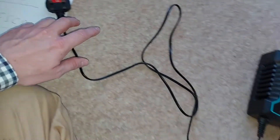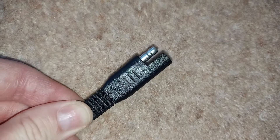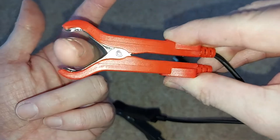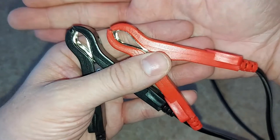The second cable that emerges from the bottom of the charger has a generic connector on the end that enables you to choose which type of battery clamp you use. This smart car battery charger comes with two separate types of battery clamp, each of which have their pros and cons. Option one is these crocodile clips, and the advantage is that they can very quickly be connected to the terminals of your battery. The disadvantage is that they could conceivably be knocked out of place, in which case your battery won't charge.